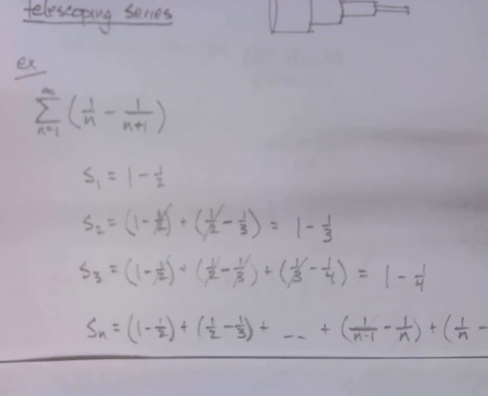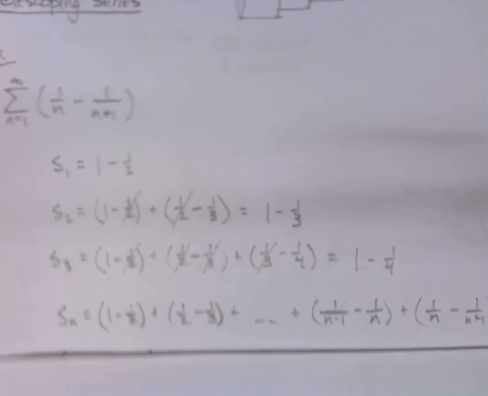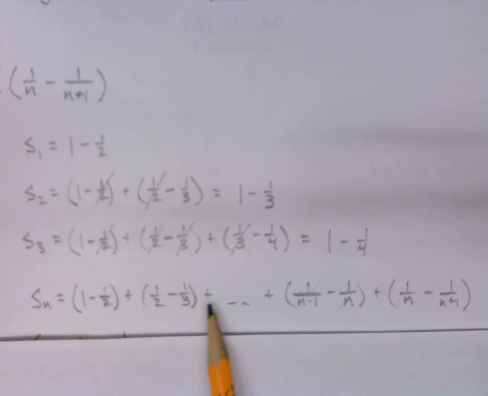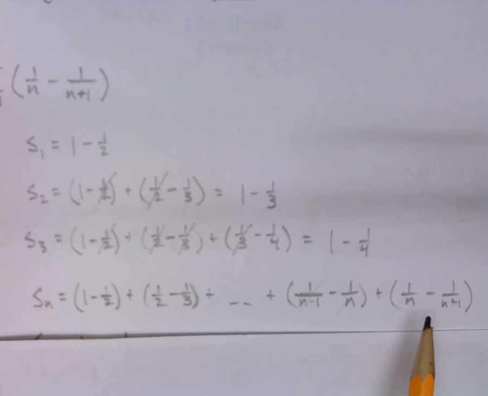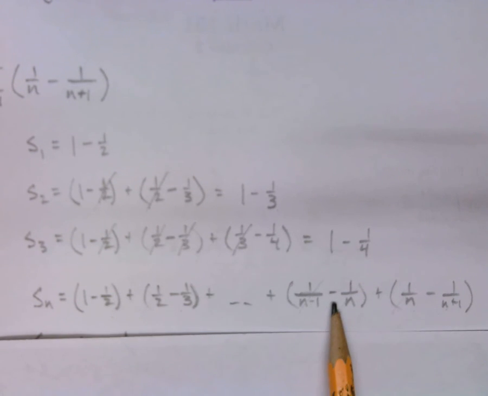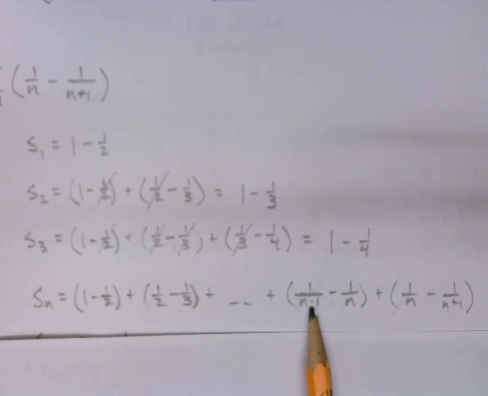Right, let's write it out. S sub n, first term plus the second term, and I'm going to put these dots. At the very end is the nth term, 1 over n minus 1 over n plus 1. And then I'm even going to go backwards by 1 just to see how the cancellation will play out. So if I go backwards by 1, then I've got 1 over n minus 1, 1 over n. So I've subtracted 1 from both of those to go backwards one term.